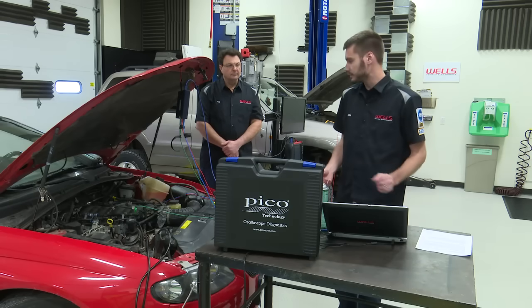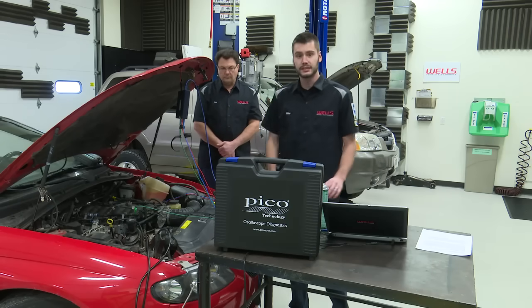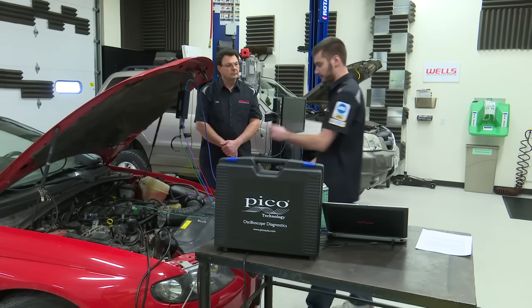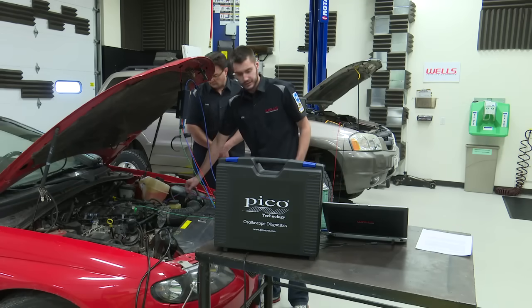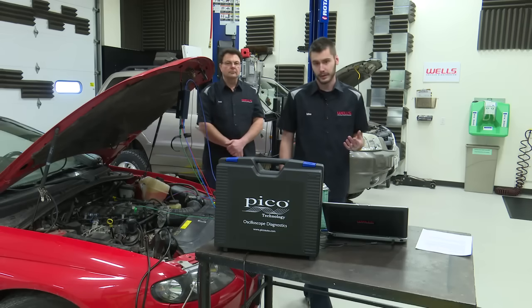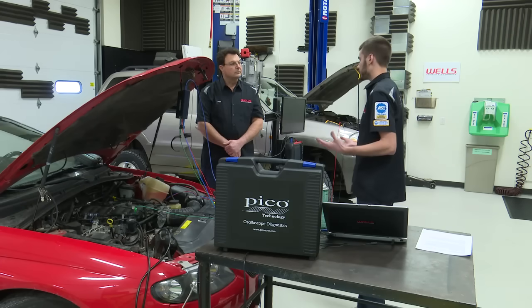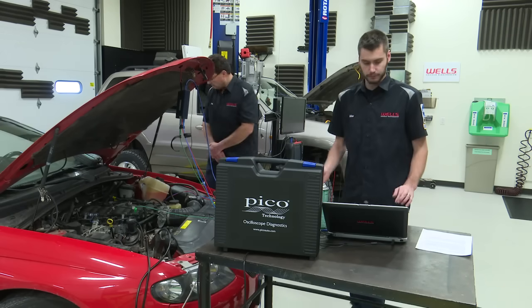We haven't had a lot of time to play with it yet, but I do have hooked up to the scope right now bank 1, sensor 1, and bank 2, sensor 1 on our GTO. So I went ahead and back probed into the PCM on our GTO because it was easier to get to the PCM than it was to the oxygen sensors themselves. Why don't we fire it up and take a look at what they look like on the scope.